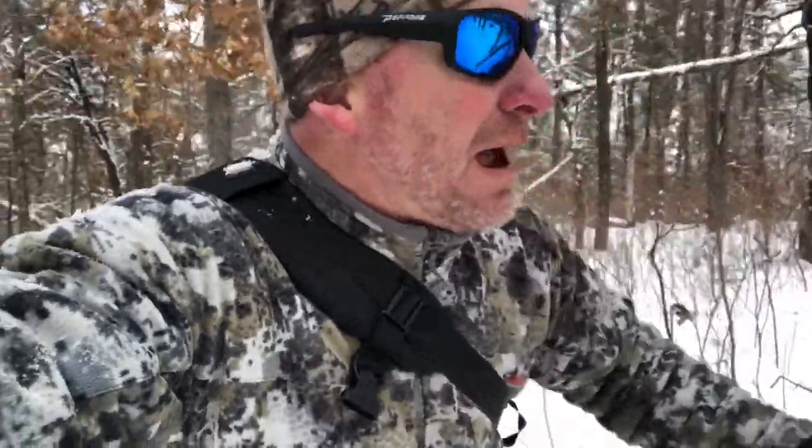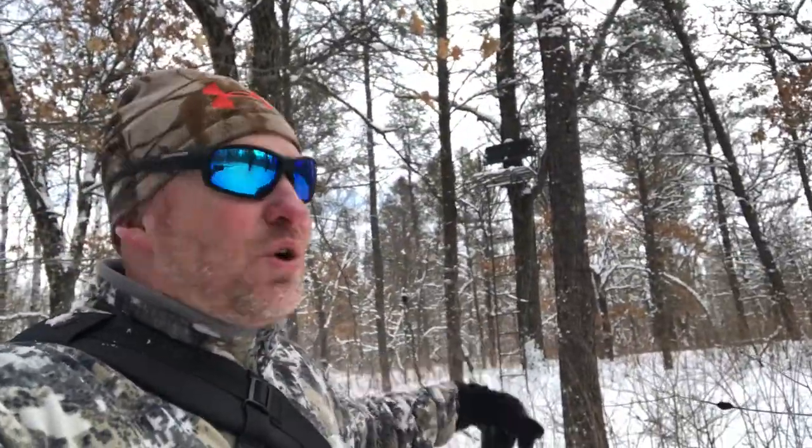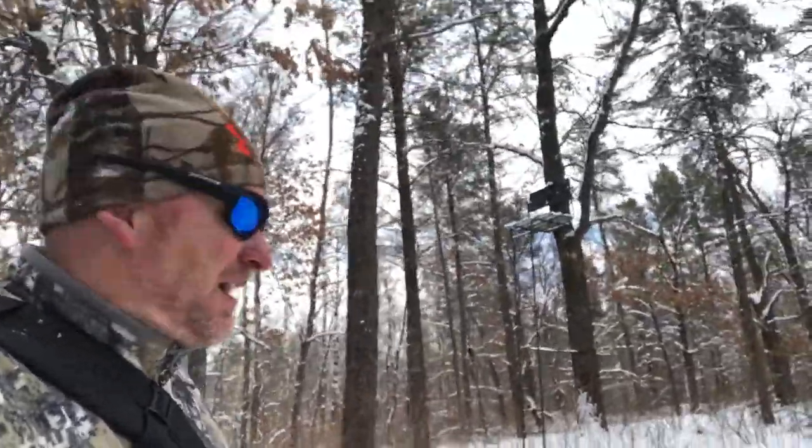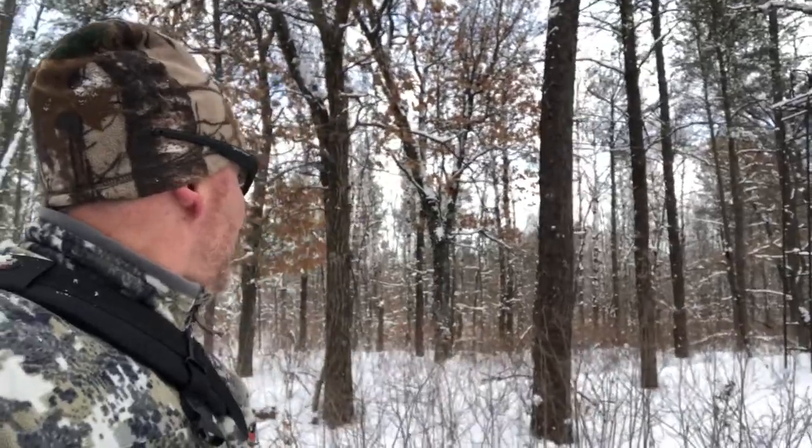One of the tools I use when I'm out here is MapRight. It's a great tool — I'm following myself, able to see where I'm going, see the ridges from the topo, and I can start to predict where a hunter might want to be. Sure enough, I follow these knobs and I found a two-man stand right there. It's amazing how you use these tools. If you're a hunter like the guys watching this, you're thinking the same thing I am half the time — I find these all the time. What a great spot.